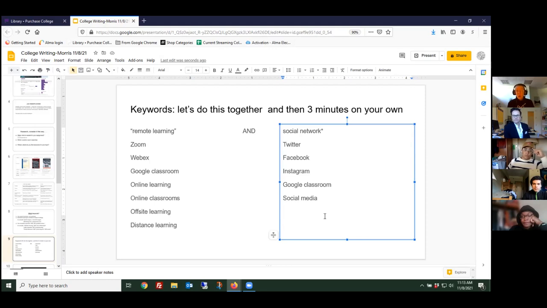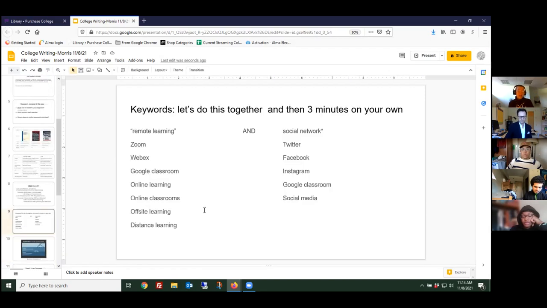Literally, you can also Google these terms or phrases and see what comes up. It might give you some ideas. You might stumble into Wikipedia. Oh yes, I said it. You might actually use Wikipedia to get some ideas for stuff like this, and just read the social networking article and see what other terms they use in there. It might be some keywords that you want to use when you're actually doing your research. Okay, so this is just an example of what you might do.